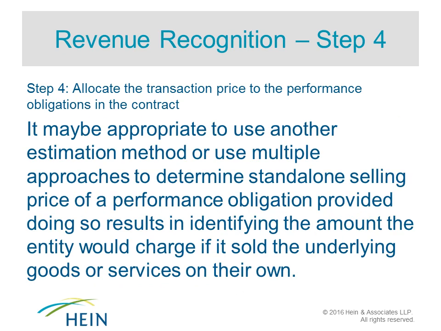The guidance has given us these 3 approaches that we've gone through here, but it does also indicate that it may be appropriate to use another estimation method or a combination of using multiple approaches to determine the standalone selling price of the performance obligations. So I wanted to mention that because it's not necessarily limited to those approaches. They're giving you suggestions and considerations to consider. But if there is a different method that really applies the same criteria, which is identifying the amount the entity would charge if it was sold on its own for that good or service, then you may apply a different approach.